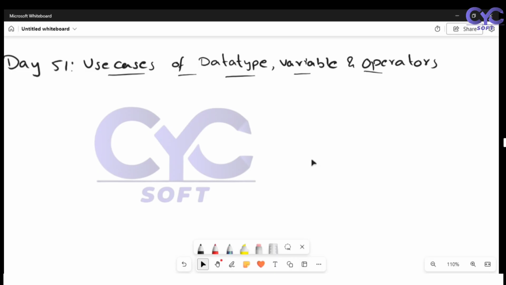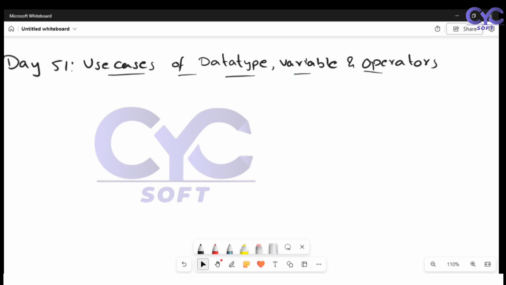I am going to define two integer data type variables, assign values to them using the assignment operator, and perform the mathematical operations. This is my small use case. Today we will see at least one or two use cases and then move on to the next topic.